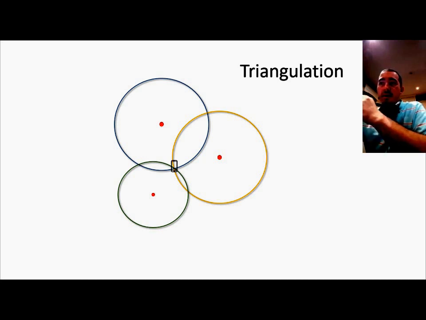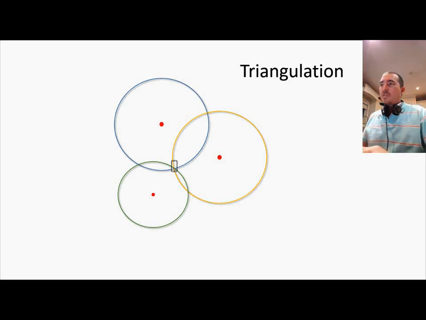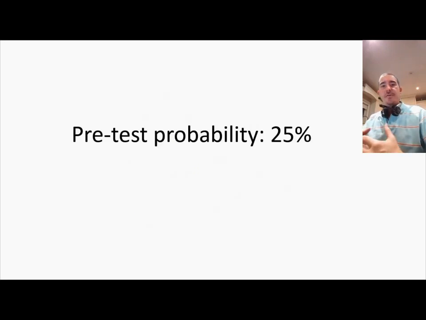But let's just imagine we're going to use a few different clinical tests. The patient is in front of us. We think they may have a neuropathic pain problem, but there may possibly be other things going on as well. I'm going to use a very conservative approach to describing this concept of triangulation. Let's imagine that you're 25% confident that the patient has a neuropathic pain problem. Let's call that your pretest probability, which is 25%.